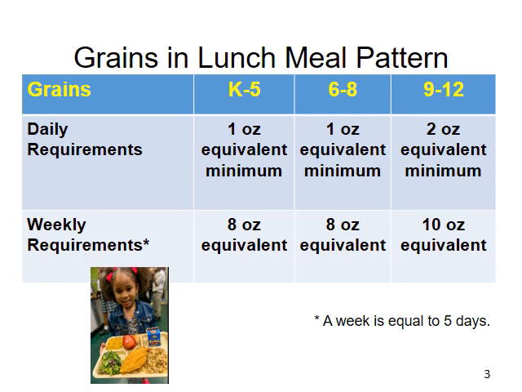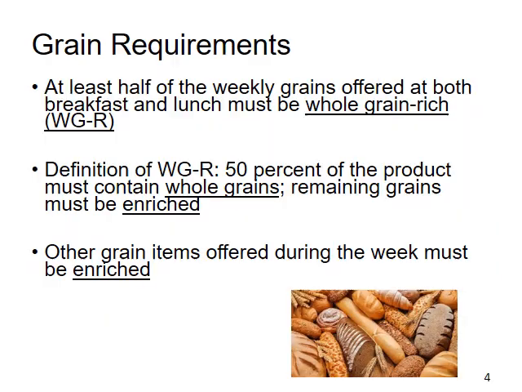Since students do not come to the serving line by grade necessarily, the menu planner can plan for a minimum of 2 grains for all students and know they are in compliance with the daily and weekly requirements. Remember, these are minimum amounts. You may plan for extras or more as long as you stay within the dietary specifications for calories. The type of grain products offered is important to meet the grain requirements.